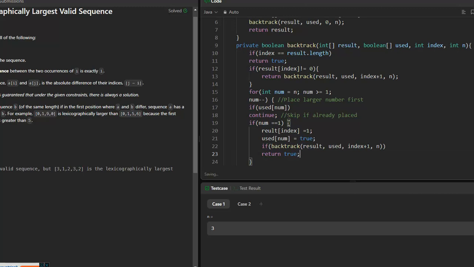Okay, it's a little bit tough, but I guess it will clear all your backtracking and recursion concepts.